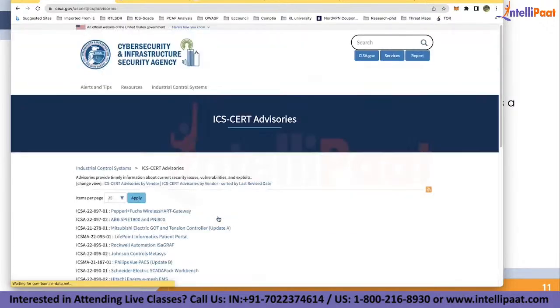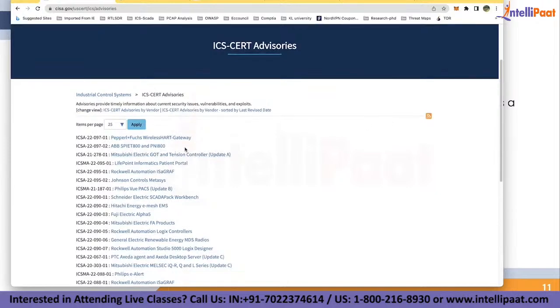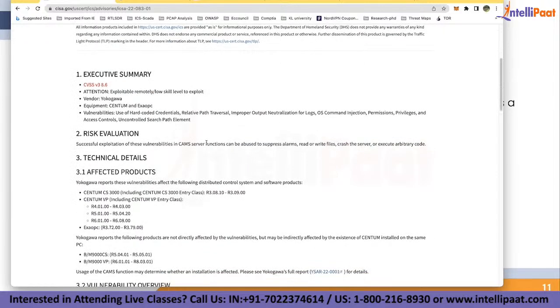Advisories are nothing but the recent activities and exploitations that have taken place. There is one recent ICS advisory, Yokogawa Centum, and so on. I'll explain what the CVSS is as we move forward. This advisory talks about a remote exploit.